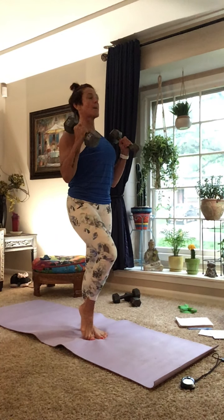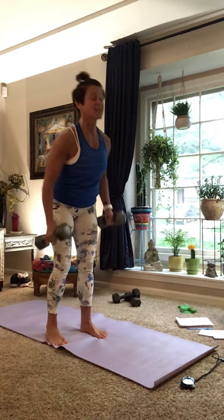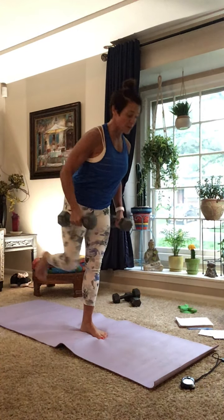Now, adjust that posture at the top. Make sure you're not rounding the shoulders right here. I don't want to see any of this. I want to see a flat back right here. 10 seconds left on this side.